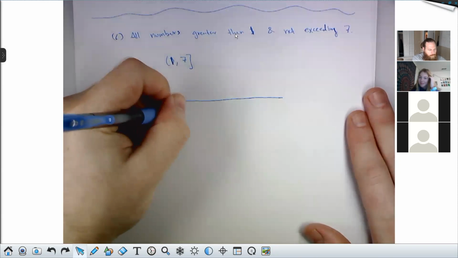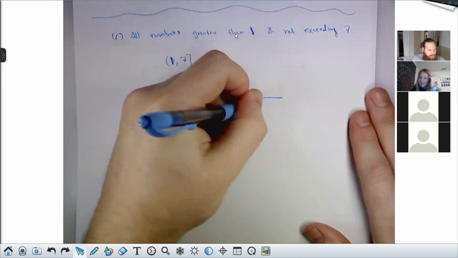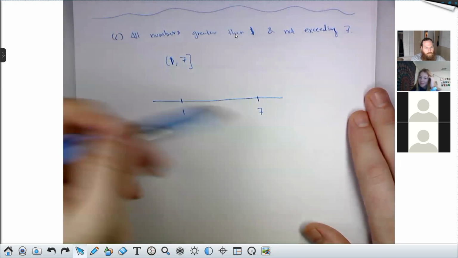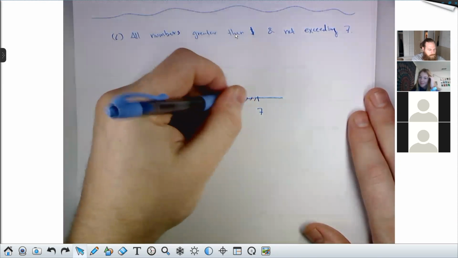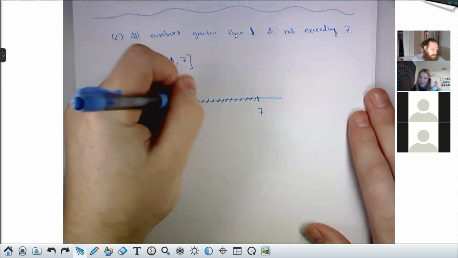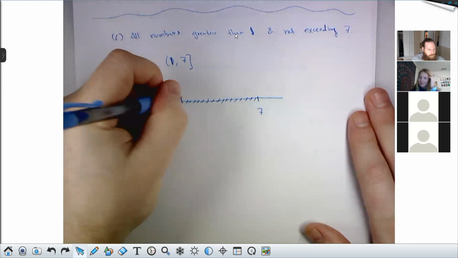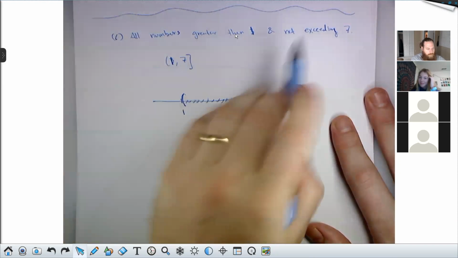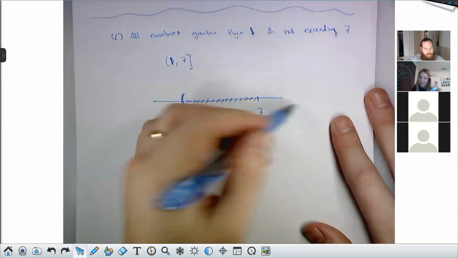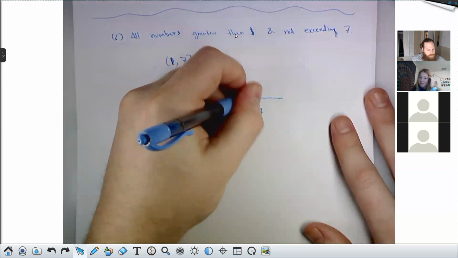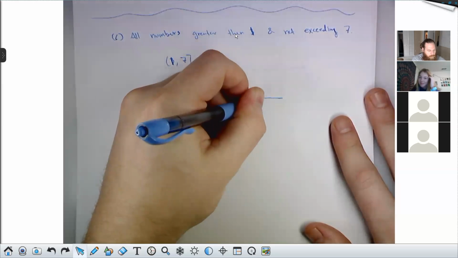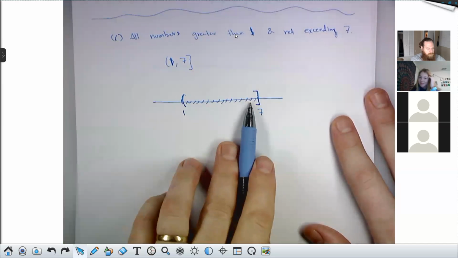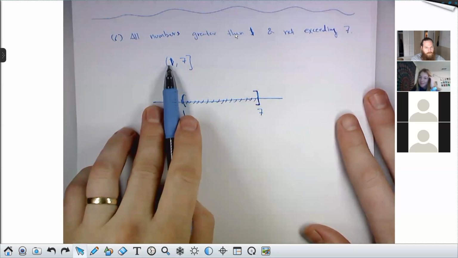Good. Yeah, okay. So 1 is over here on our number line and 7 is over here on our number line. If I have to be greater than 1, that means I have to be to the right of this guy. Since we have to be greater than 1, we don't want to include 1. Since we're not allowed to exceed 7, we're not allowed to go past 7, but 7 is allowed, right? 7 does not exceed 7 in the same way that I am not taller than myself. And then if you just take this, it's easy to shift into this, right?